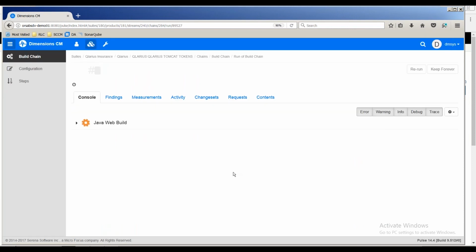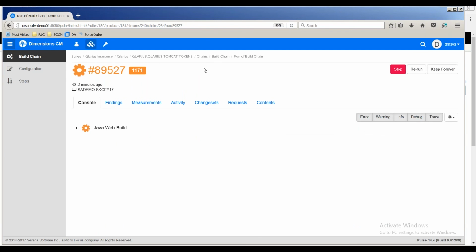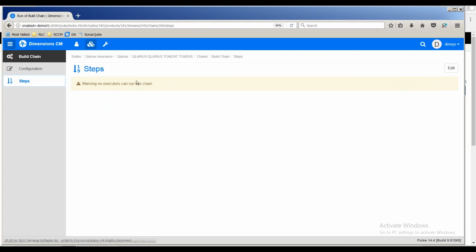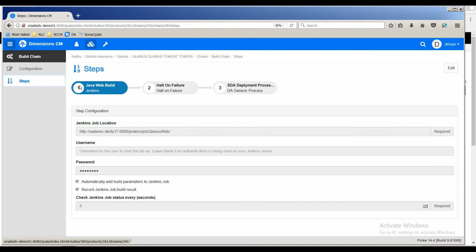If I go in and take a look, you can see that it's going to do a couple of quick things, but I've got a number of other actions that I could add in to my build process. I could add some build steps in here, for example, to do code scanning. If I wanted to, I could do some container creation from Docker. I could update a Docker image.